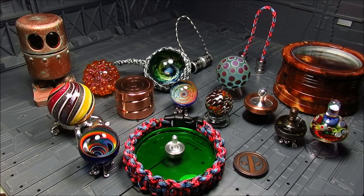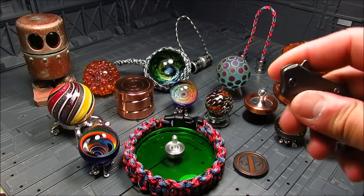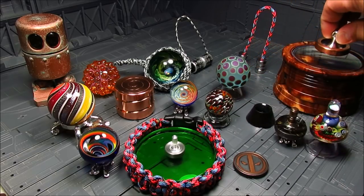Now, it makes you wonder, what's so special about tops? You just spin them? Well, same thing with how knives are made. There's just the quality and just the way it feels. That's kind of how it is with tops as well. And the one I spun here, this is a Billet Spin Firefly, like I mentioned before. It's a performance top. And I've spun it, and it's still spinning right now. I think my record is around 13 minutes. And that's a small top. Now, if I spin something like this, I think I get about 6 minutes.